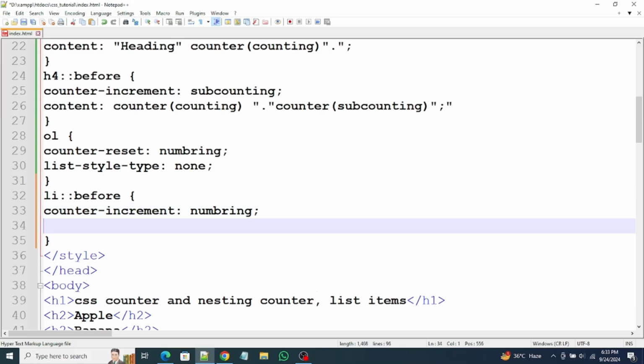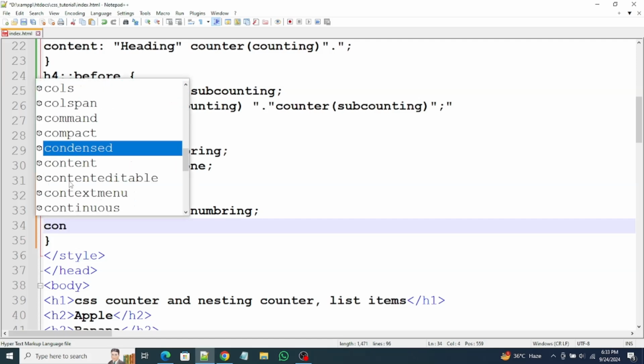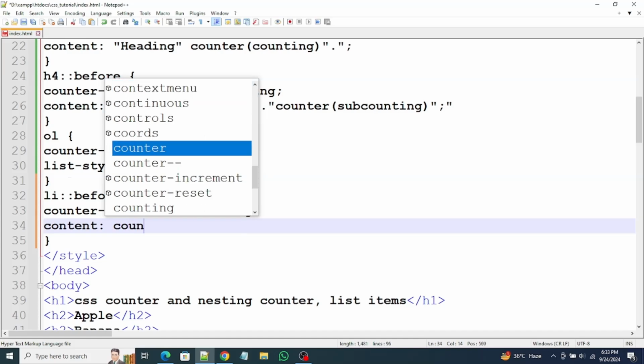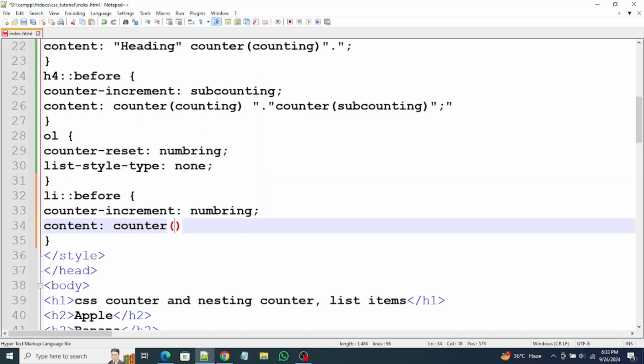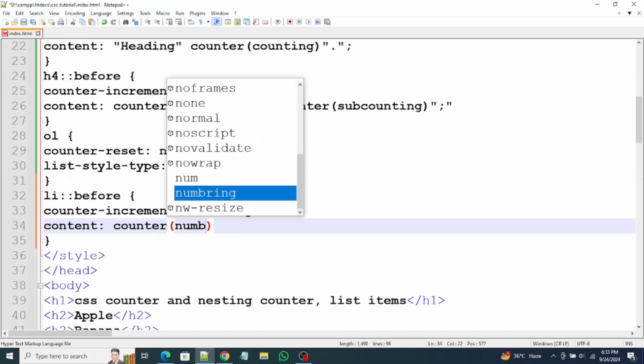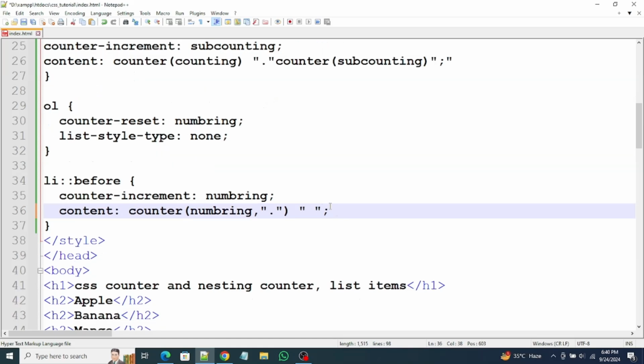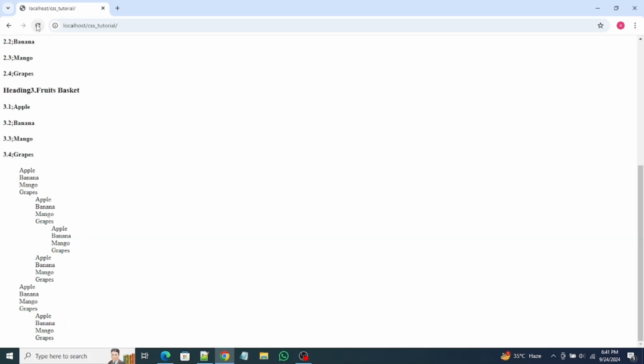Underneath we will use content, colon, counter, parentheses. In between parentheses we will use numbering and comma, double quotes. After that we will use double quotes and semicolon. Use semicolon, save the file, go to the browser and refresh the page.